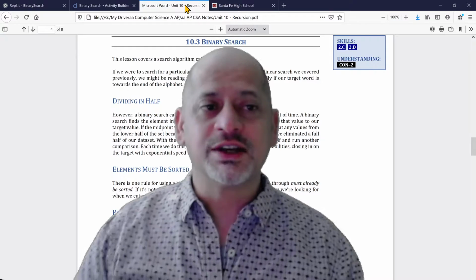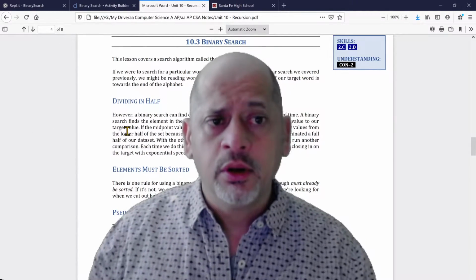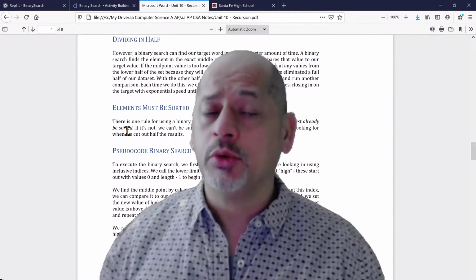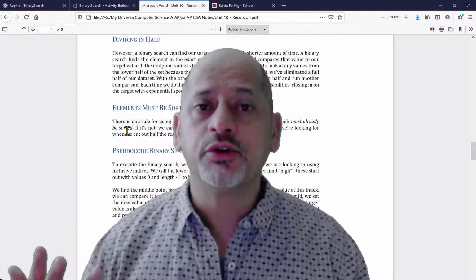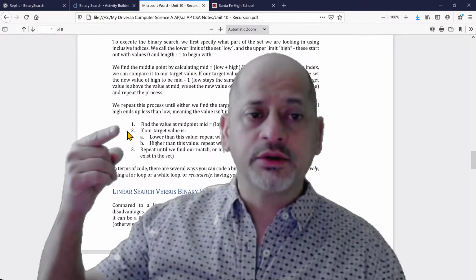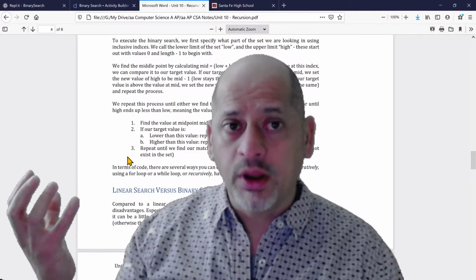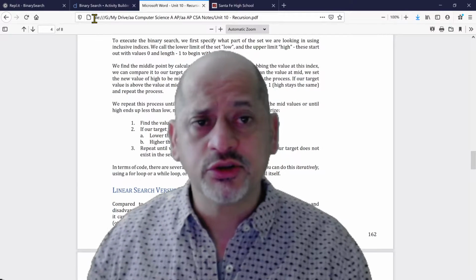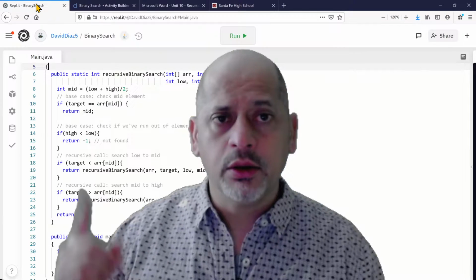Today we are going to go over section 10.3, binary search. So be sure to have your notes with you. Now, on your AP exam, you're going to see the binary search only on your multiple choice, which means that you don't have to code it. You just need to be able to understand, identify that that's the binary search, and understand the steps. You need to be able to understand what it will return once it finds or does not find the element that you're looking for. And to be able to help us do so, you should have your Desmos opened up and the code itself.